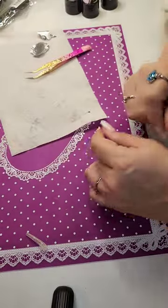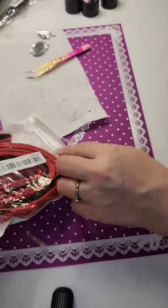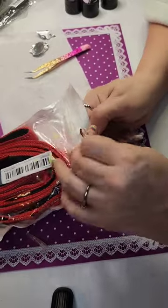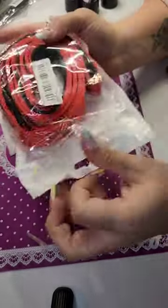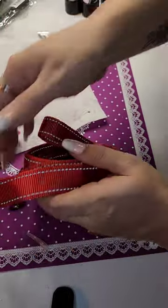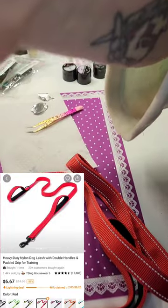It smells like horse poop. No, it smells like burnt rubber. It's a leash, I think. There's a couple things that are not related. So I got a dog leash. Actually, I'll show you.